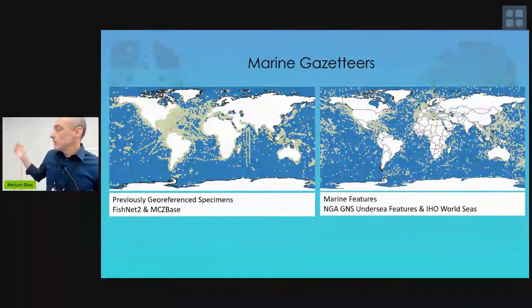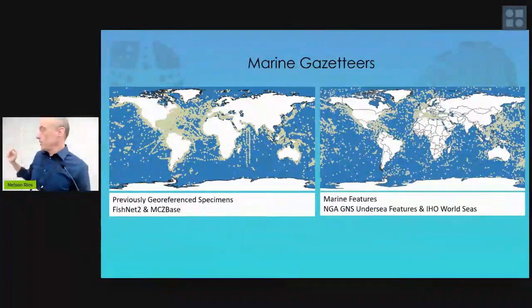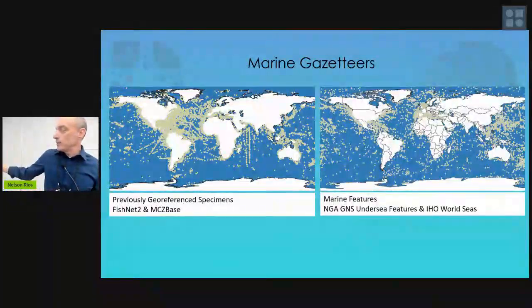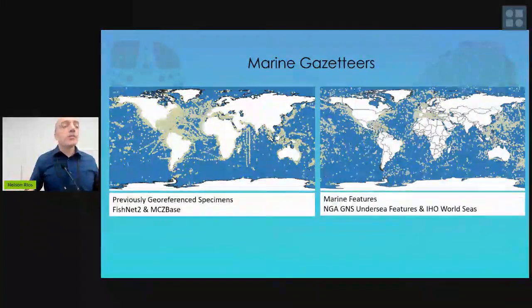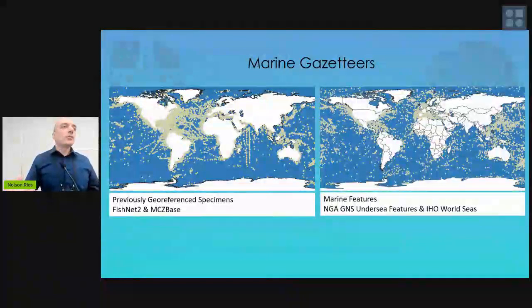And so the image on, I guess that would be your left, is showing data from FishNet and MCZbase that we took, and both of these are relatively vetted georeference data sets. The MCZbase was proofed by people at Harvard, and the FishNet data set came from that large georeferencing project. So these were the results of that georeferencing that we had a lot of confidence in, and we used those to build gazetteers that were involved in the georeferencing process.